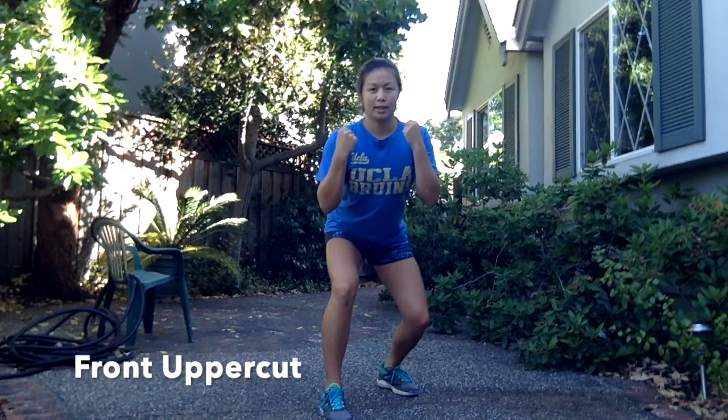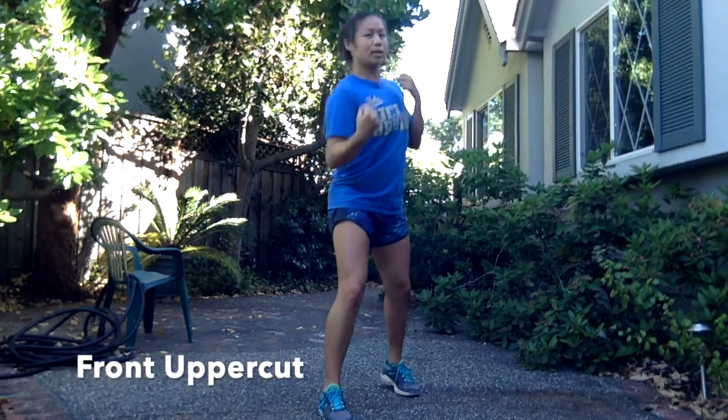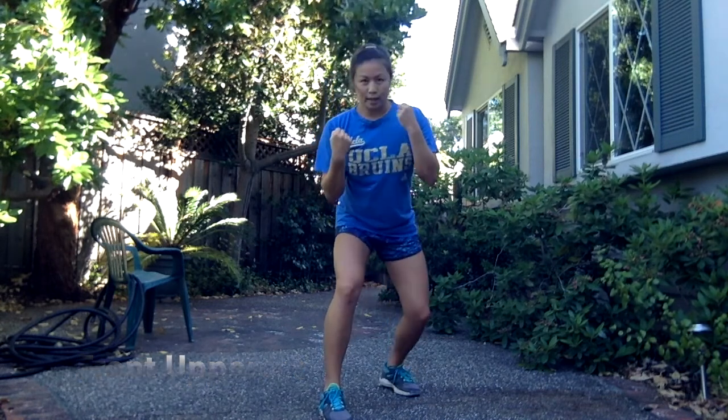Front uppercut, sink down back into those legs every time. And again, you're using that recoil power. So you punch up and pull back down. That's going to give you the power and the snap.